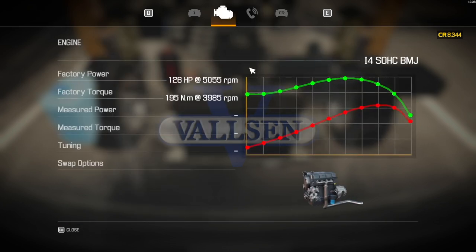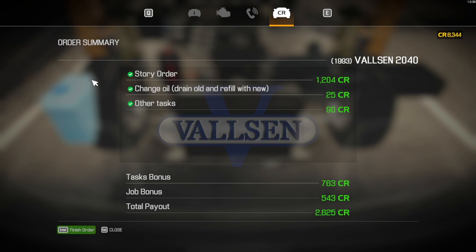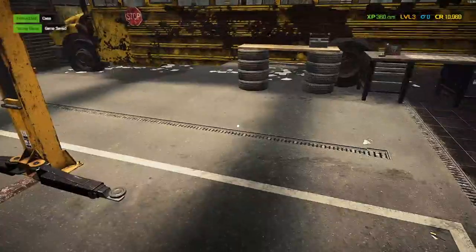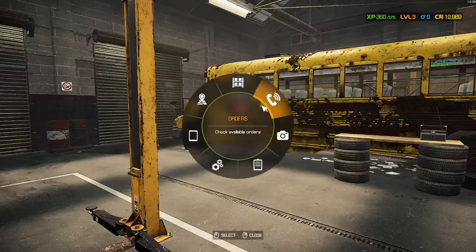Well, guys, look, slow, 126 horsepower. I wish I could buy the dyno test to see the top speed. I think you could use that for top speed in this game, but you can obviously use it for top speed in real life. No, yeah, so finish order, and yep, that is it. And I'm getting ready for now. Let's see what my next.